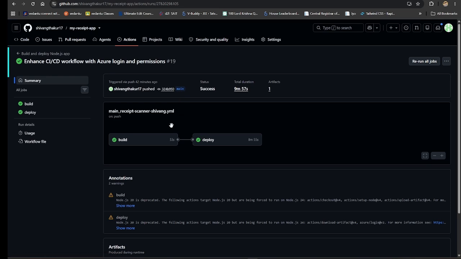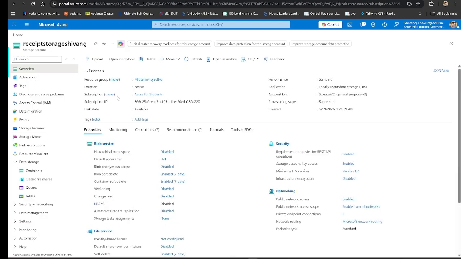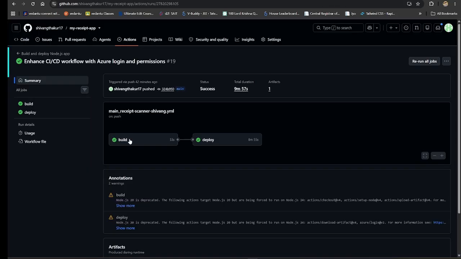To achieve this, I implemented a CI/CD pipeline. My application is hosted on Azure App Service. I have built it and deployed it on Azure, and I have configured a workflow where every single line of code I push to my GitHub repo is automatically tested, built, and deployed to Azure.